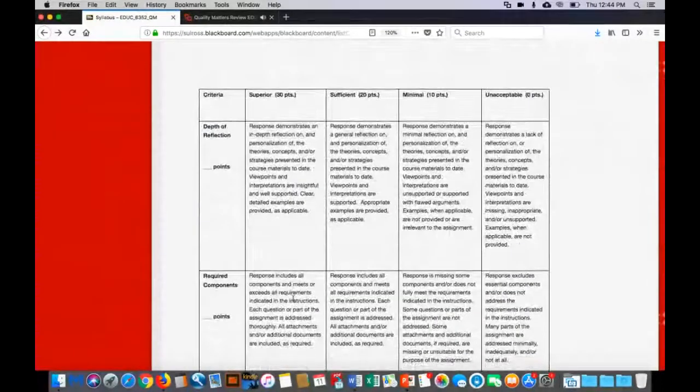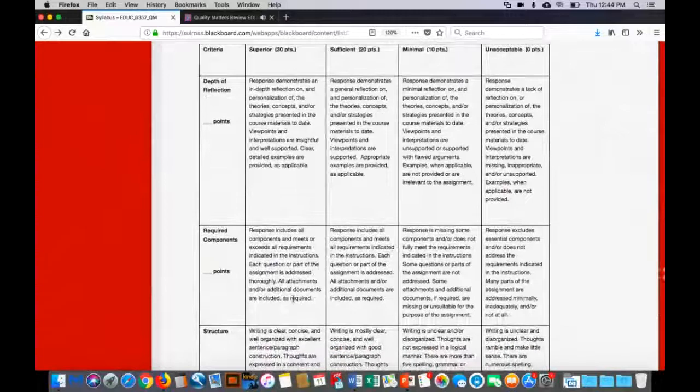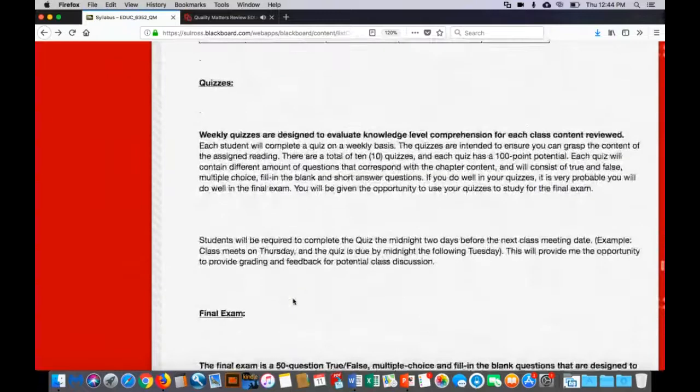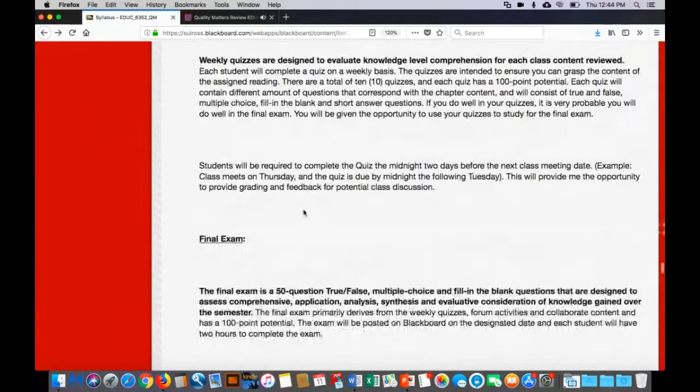So use your rubric as a gauge for your assignments. When you're watching videos or a movie that you have to reflect upon, print this out. Have it by your side with a notepad, make some notes, and know how to respond from that perspective. Put your movie on pause, and then make your notation based on that rubric.